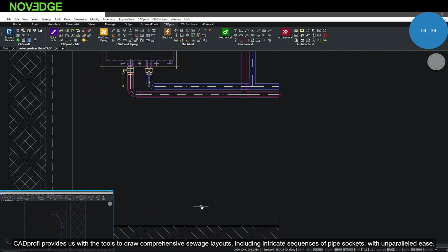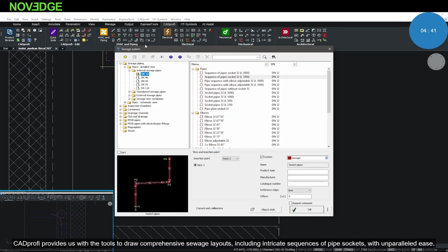CADprofi provides us with the tools to draw comprehensive sewage layouts, including intricate sequences of pipe sockets, with unparalleled ease.